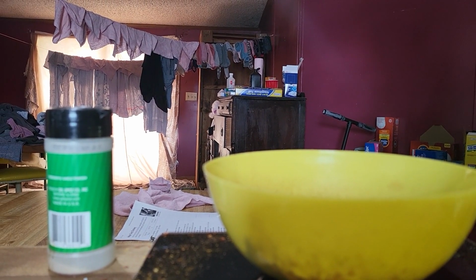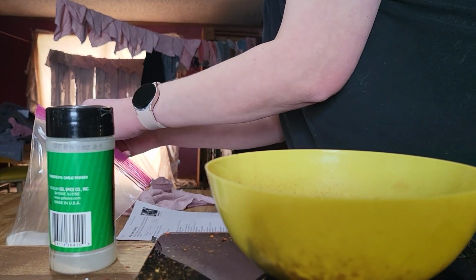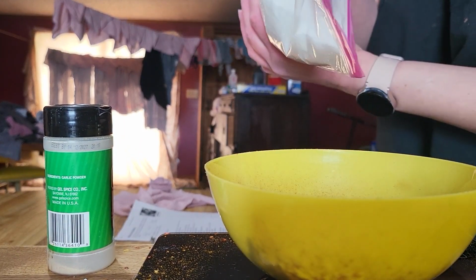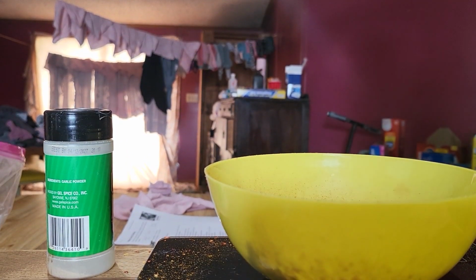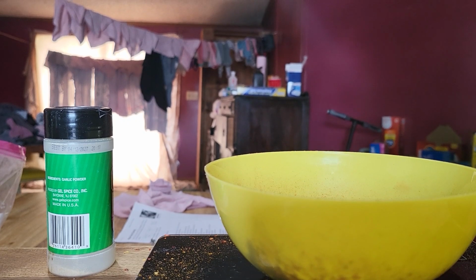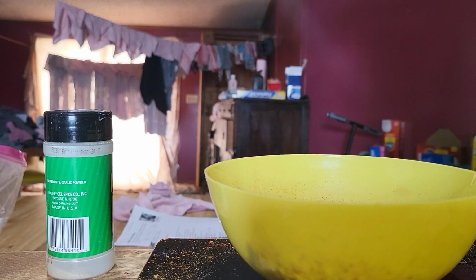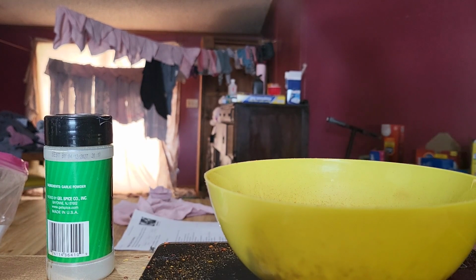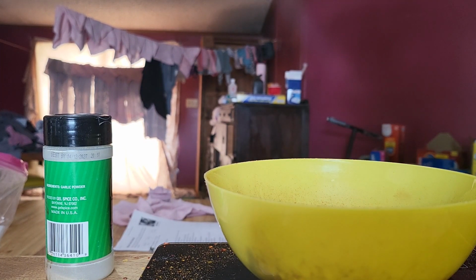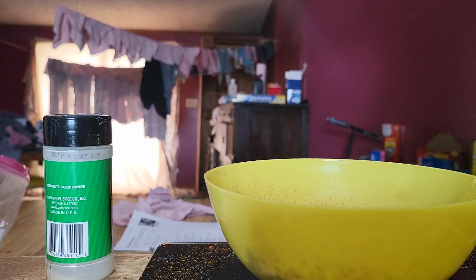So I don't have any mangoes. So here's what I'm going to do. We're going to approximate this as much as possible. So I need some sugar. I need some coriander and cardamom. Coriander I've got. Cardamom. I don't know if I've got any cardamom. I don't see any cardamom. Nutmeg, which I do have. Yep, I think that's it. That's all I'm going to put in there. I'm surprised I don't have apple cider vinegar, but I don't.